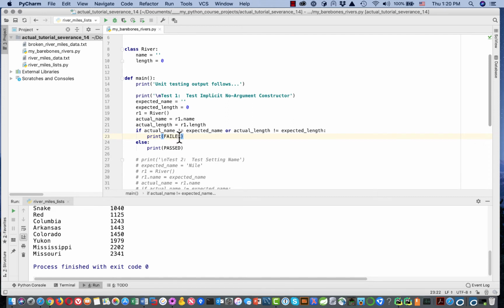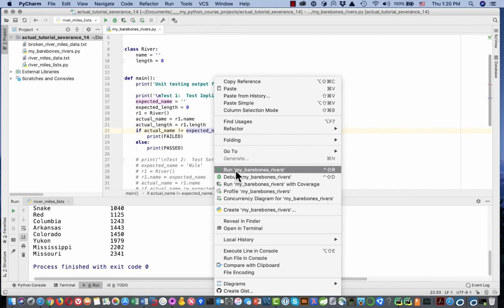It's your way of telling the reader of your code, oh, this is something I'm going to treat like a constant, even though Python doesn't have official constants. So you can expect that once I give it an initial value, typically at the top of the program, I'm not going to be changing that value. These are constants not in a Python infrastructure sense, but in a Python programmer's intentional sense. Okay, so let's run this test.